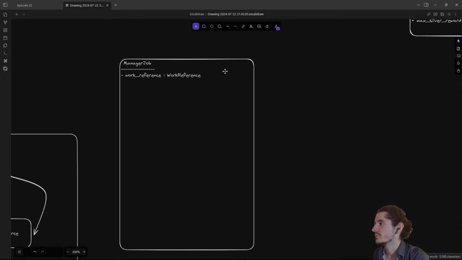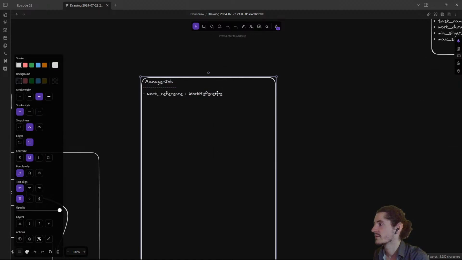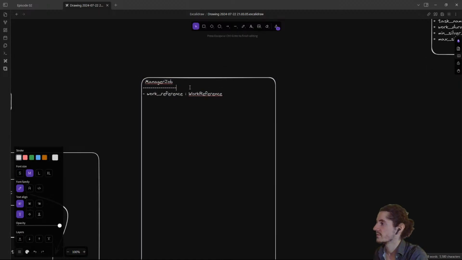So now what we want to do basically is to have our state here. So we will have the state, which is going to be a state type, and we're going to have the work reference ID here. So we will need a timer. That will be task timer.